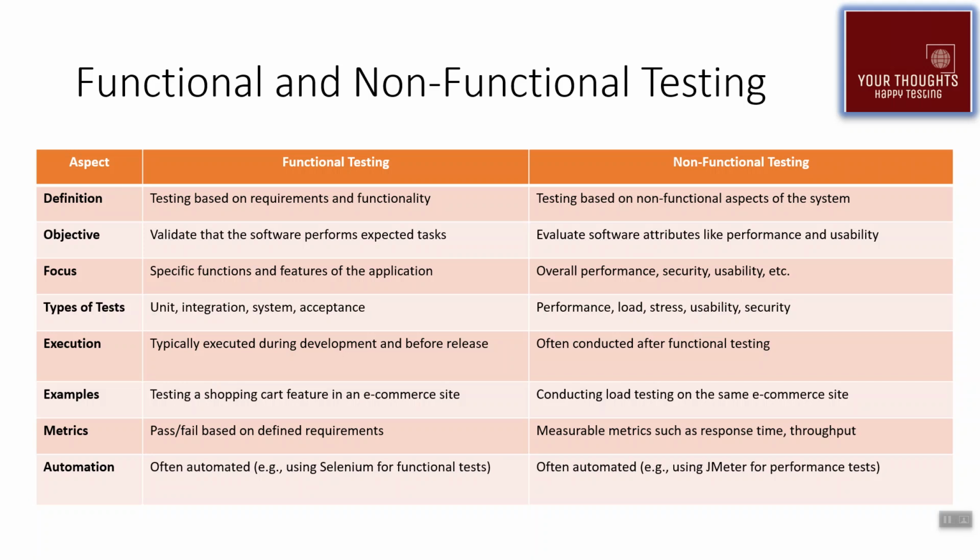In the types of tests we can run in functional testing, we can run unit, integration, system and acceptance, as we have discussed on the earlier slide as well. And on the non-functional side we have to perform load, performance, usability, security, scalability and portability testing. So all these types of testing we have to perform.